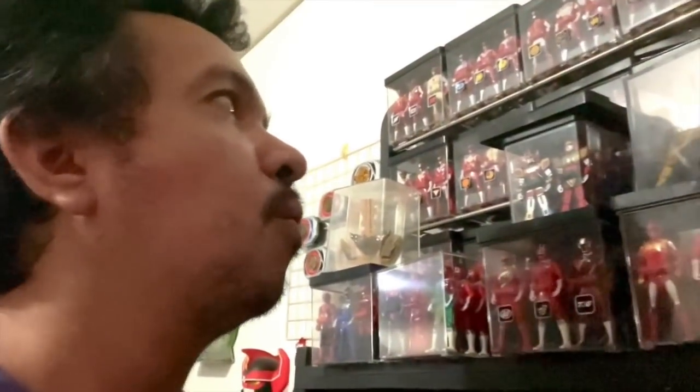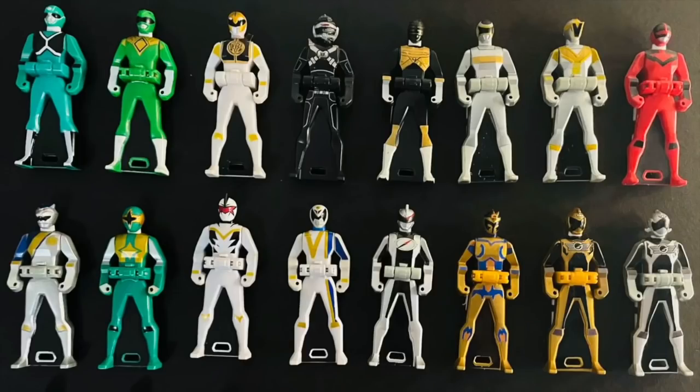But one of the things that I really loved getting to do was customizing some of these keys for myself, the stuff that they were never able to release, or modifying the sixth Ranger keys, the gold and silver keys, to be metallic. Those are some of my favorite keys, the stuff that I was able to do that with. I generally do think that you will not be able to beat the Ranger keys in gimmick wise of all of Super Sentai, because you're embodying the entire part of the franchise into it. So I feel like no matter what you do, not unless you do the same thing later on, but then you're copying it, I feel like you can't produce this much.